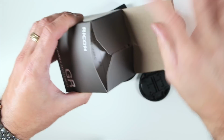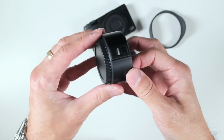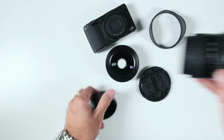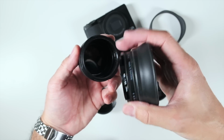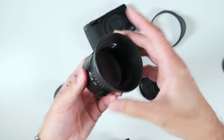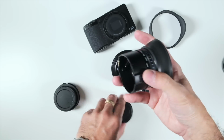You need to use this accessory connector here, which is not only just for the wide angle converter, but you can use this to attach filters, which is what I did. I think you can. This actually feels different. I'm gonna confirm this, but you can see my converter for the GR. This here is a 49 mil filter. Let's just see if this has a thread. Yes, it does. So yeah, this does have a 49 mil filter. So you don't have to necessarily just use it to add the wide angle, but if you want to use filters on your new Ricoh GR3, you can. And so let's just take that off.